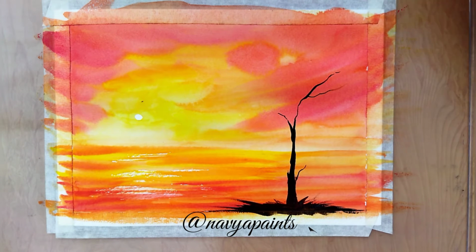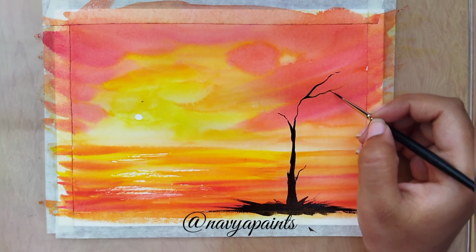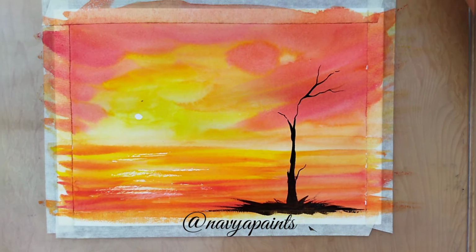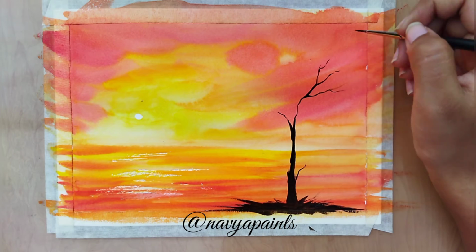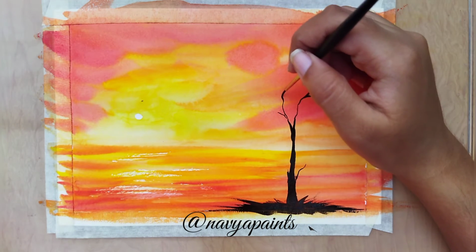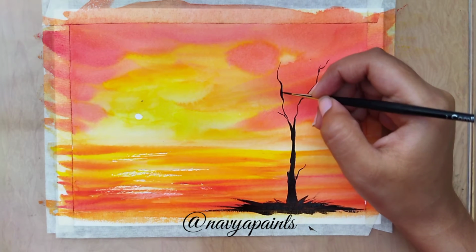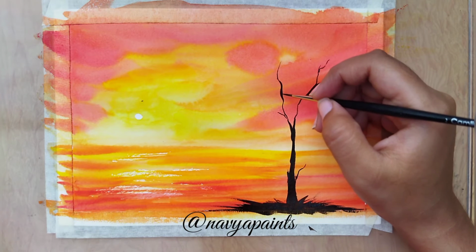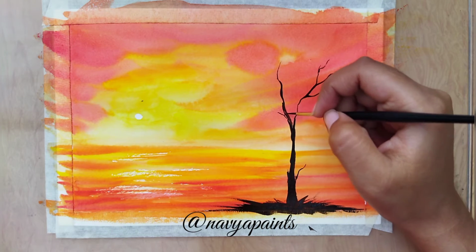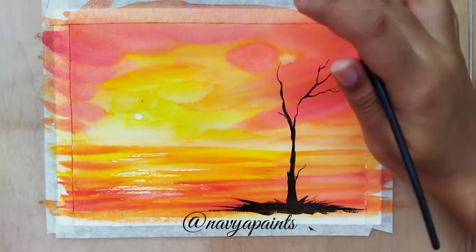You can see I moved to a fine brush for this step, the branches part, and very carefully I'll be painting each and every branch. See, you need to keep logic also in mind. I can't have a thin line here and a thick line here. Branches are thicker here and it becomes tapering as it moves up.